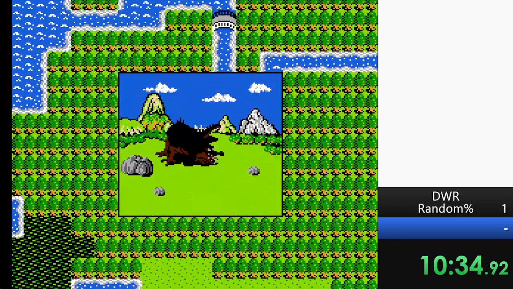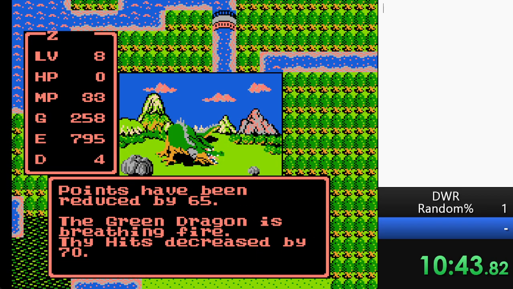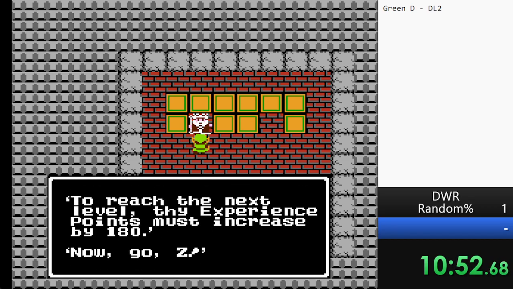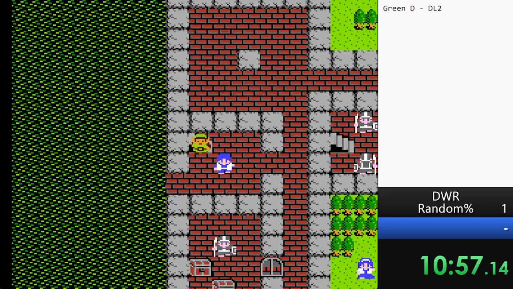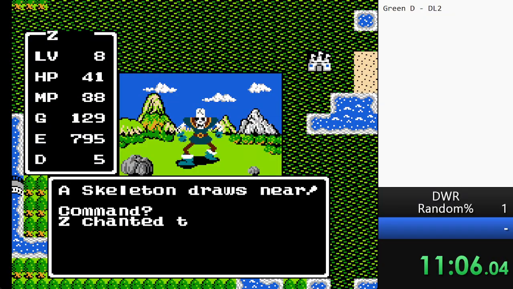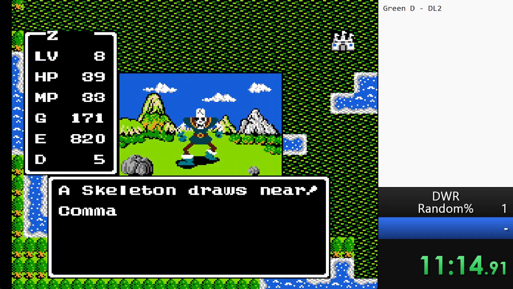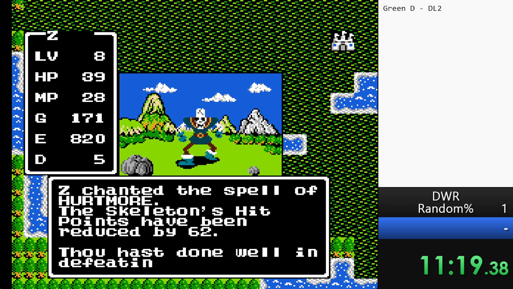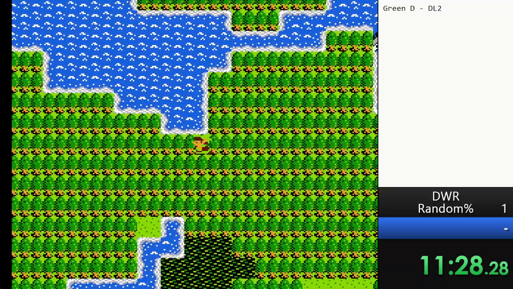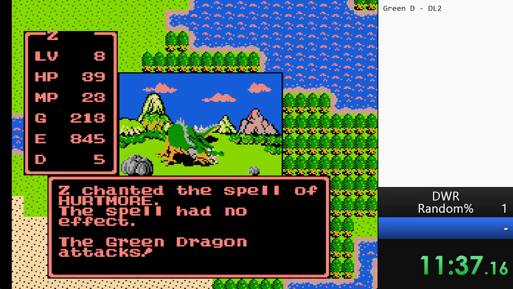Maybe I stick here and try and find more Droll Magi and ho ho ho, green dragon! With the Dragon Lord breath. I think at this point I will hurt more of the skeletons then. Make sure my MP gets used. I think my agility is low enough that fighting my way out is still the right play.